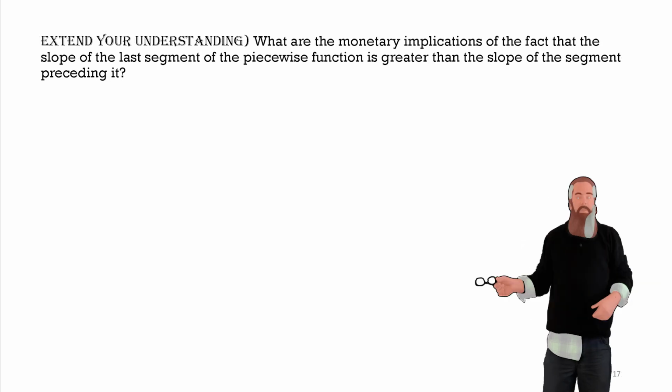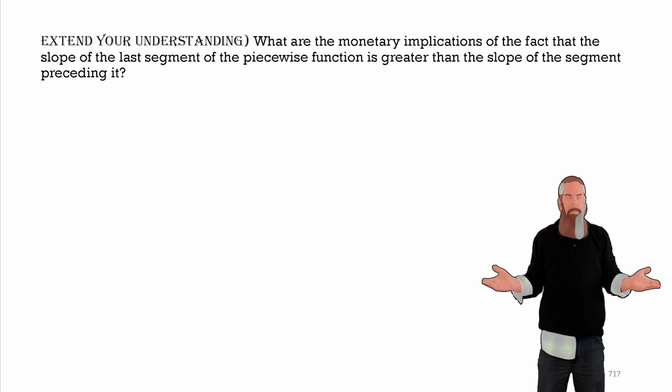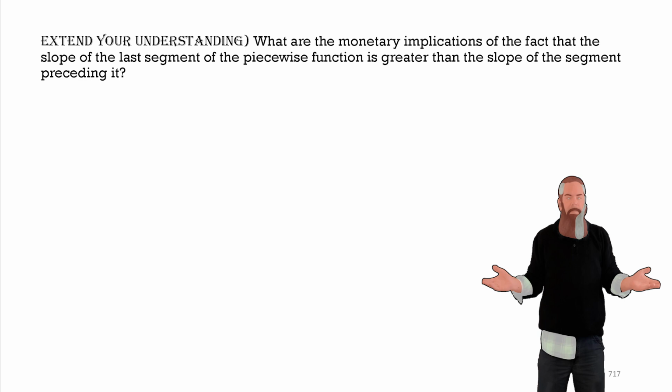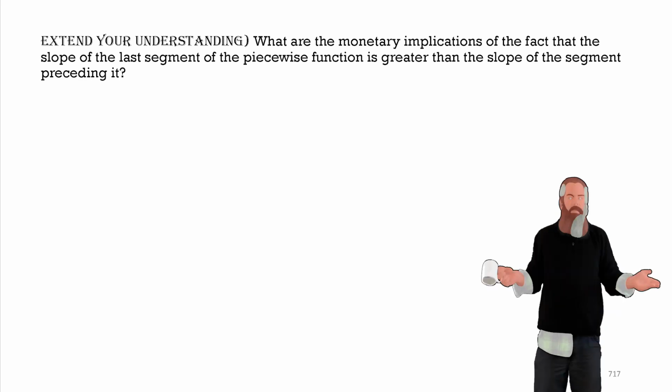Let's extend our understanding just a little bit further. What are the monetary implications of the fact that the slope of the last segment of a piecewise function is greater than the slope of the segment preceding it? The more income you make, the higher percentage of tax you'll pay.